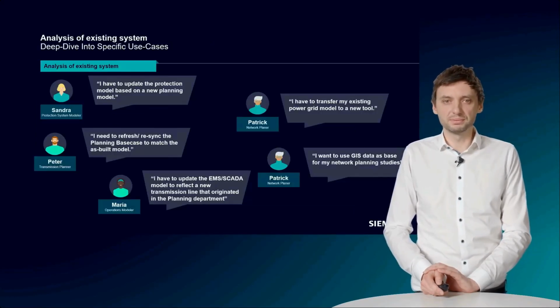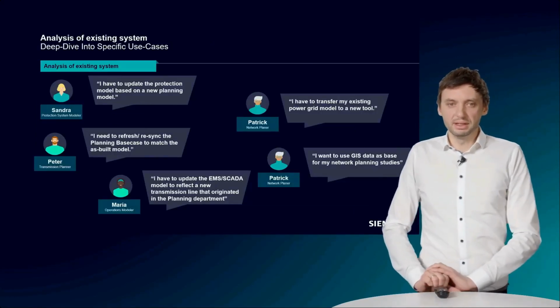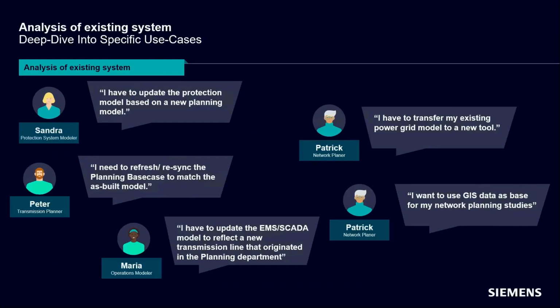In a protection department, there are several different use cases in your daily life, or which can pop up quite regularly, not daily, but maybe monthly, every year, and so on. I just have named some of them here. For example, at the top, Sandra, the protection system modeler, has the question: I have to update a protection model based on a new planning model.